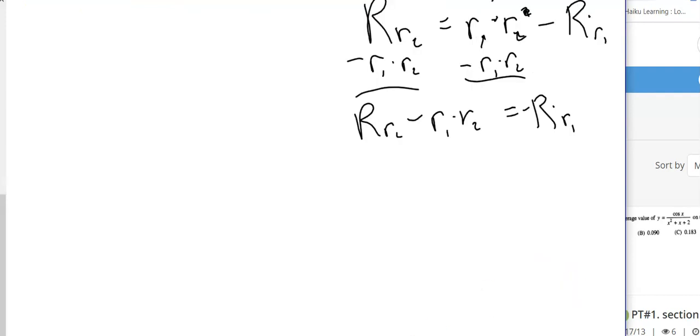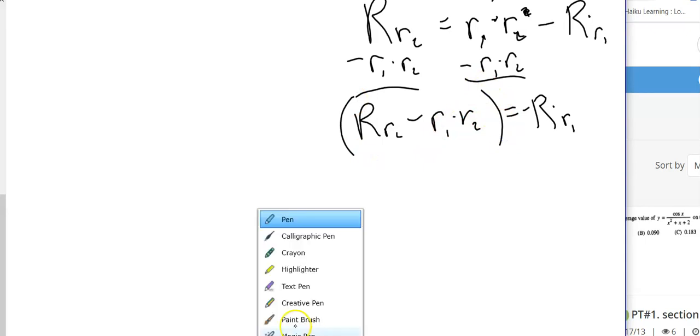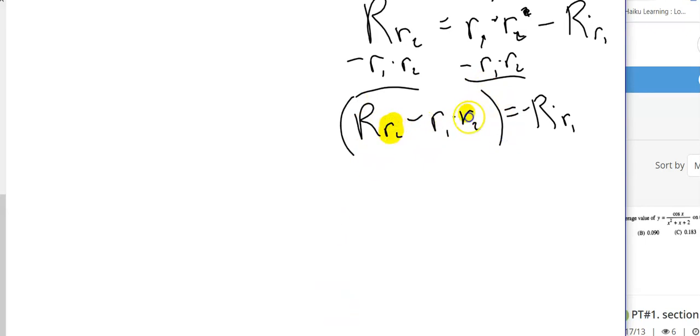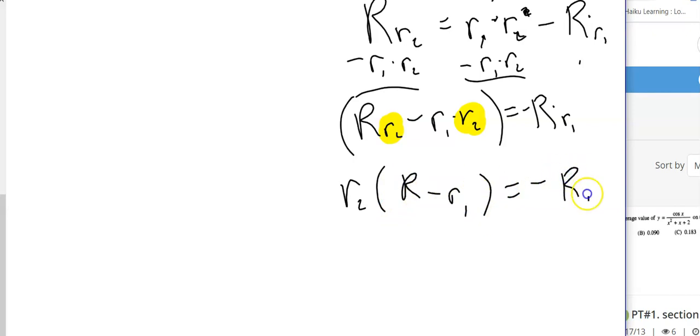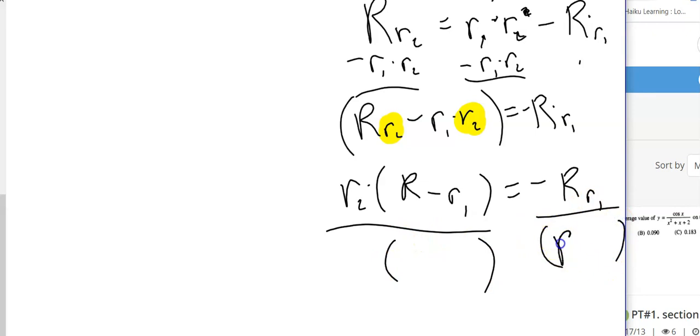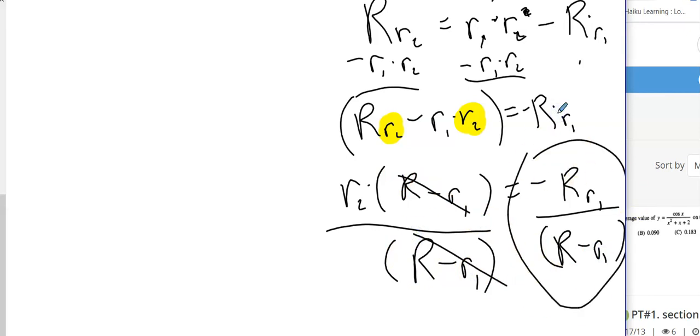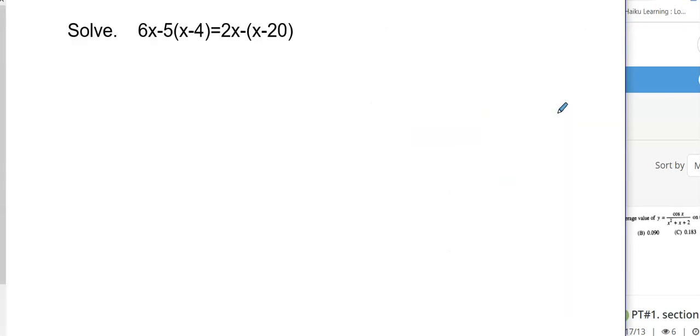Wow. Okay, so I don't know if you see it, but do you see the common term? It's in both terms. We need the R2. It's kind of like a GCF. Think of that like a GCF. So if we do this, this is going to pull out a GCF of R sub 2, which is R minus R1 equals negative R sub 1. Last step, we're almost there to solve. We got it all alone, almost. So if we just divide by that parentheses, we'll have R minus R1, R minus R1. That nicely cancels. You get R2 equals that guy, that fraction. Whew. Wow, this gets tough for sure.